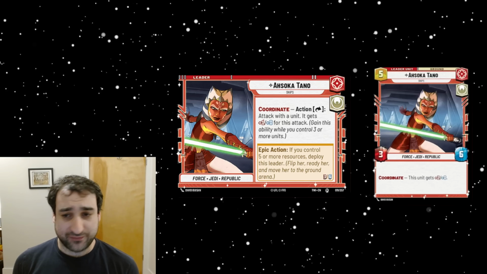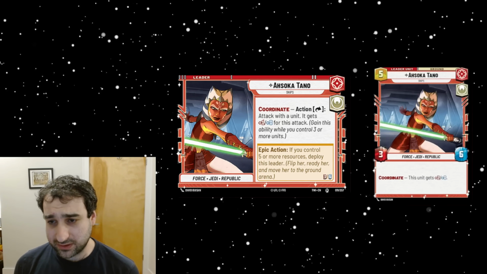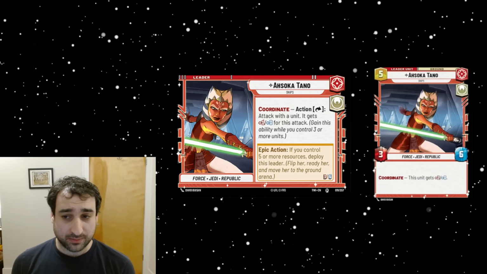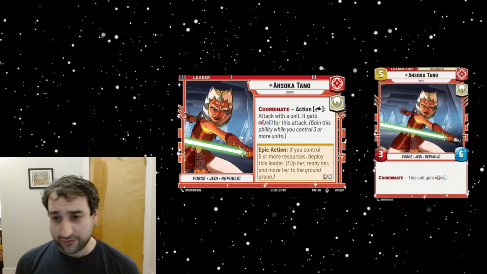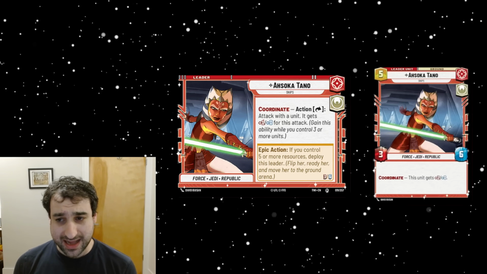So the action is, if you have Coordinate, attack with a unit, and it gets +1/+0 for this attack. You can't do this action unless you have 3 units. She flips as a 5-cost leader, a 3/6 with Force, Jedi, Republic. Force, we know, is a solid trait. Jedi looks like it's going to be featured in this set as well, Republic also. She's a 3/6 and she has Coordinate: this unit gets +2/+0. So if she is your 3rd unit when she flips, she's actually a 5/6. Now 5 is really chunky for a 5-cost leader. 6 health, it's solid enough certainly to see play in terms of the stats.